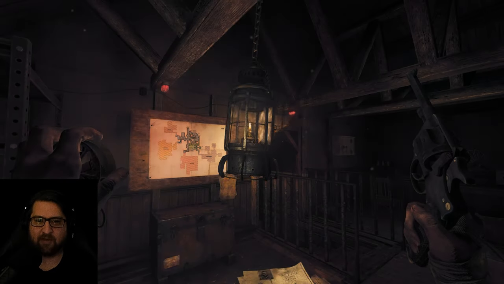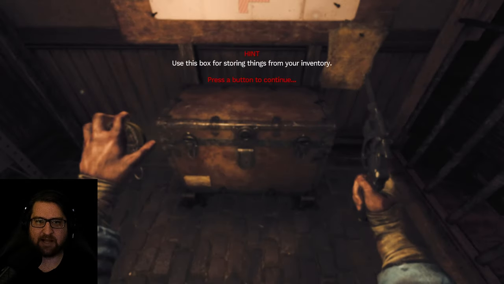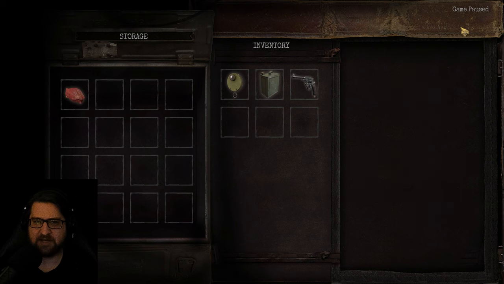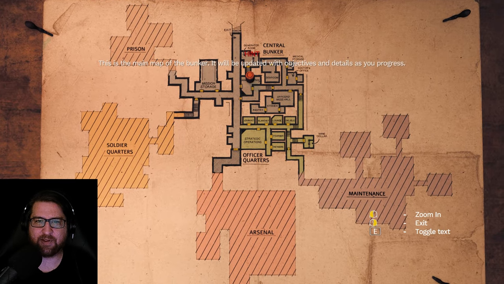Okay, this is for saving. Good. We've got a box for storing stuff. I guess I'll put the meat, because I have no idea what that does. And then we have a map.